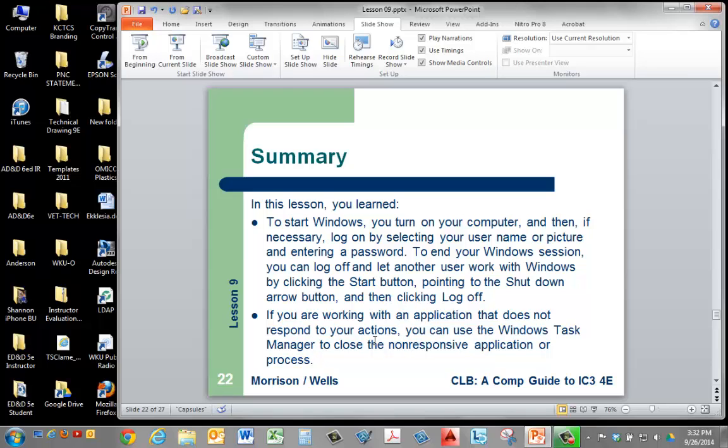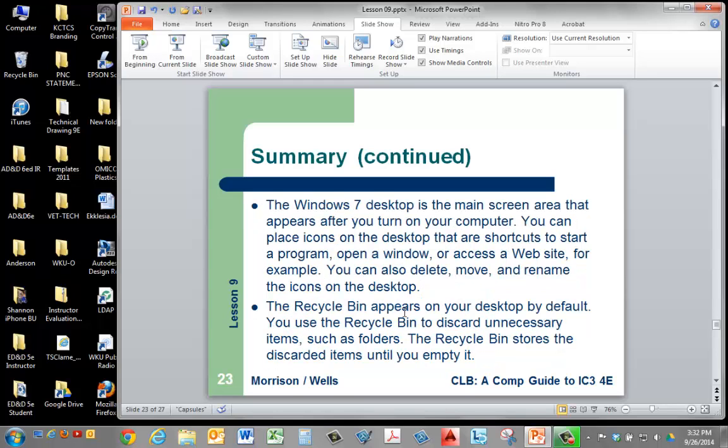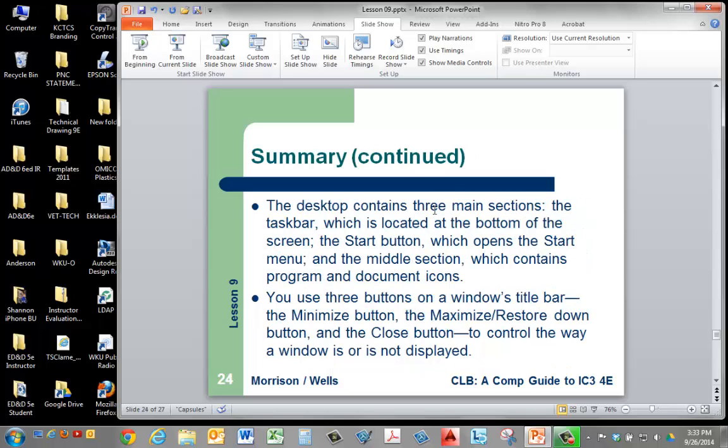We learned about the main screen area and the three parts, what the recycle bin does, that there's three sections: the start button, the middle section or the document section, and the document icons on there. In every window, like you see up here, we have close, we have maximize and restore down, and we have minimize.